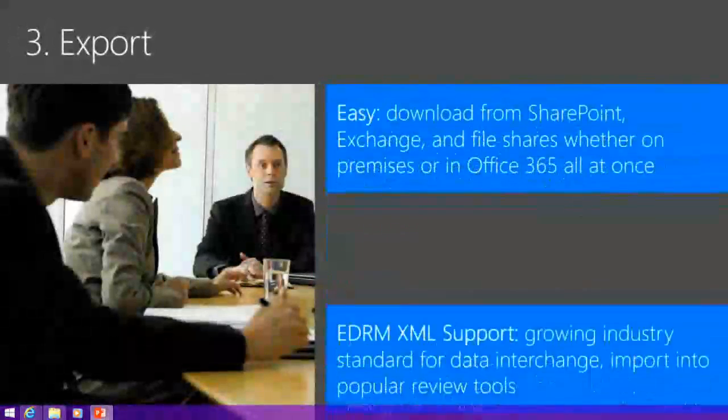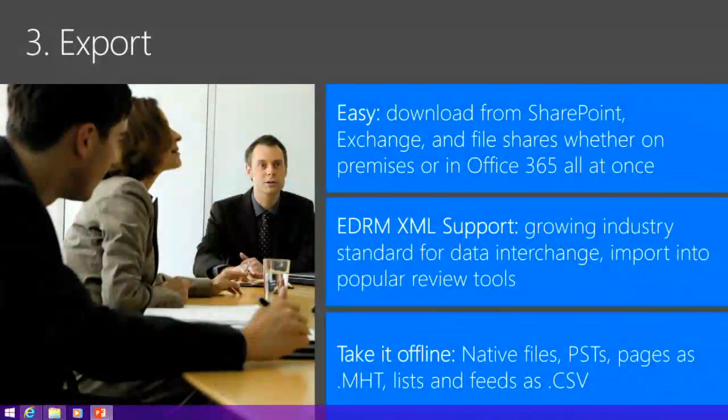And 3, export. So we make it easy to download that data, so you have it in an offline package. We support what's called EDRM XML, which is a file that has metadata information about all the different documents, so you can load this data into other tools, and it's all in an offline package.